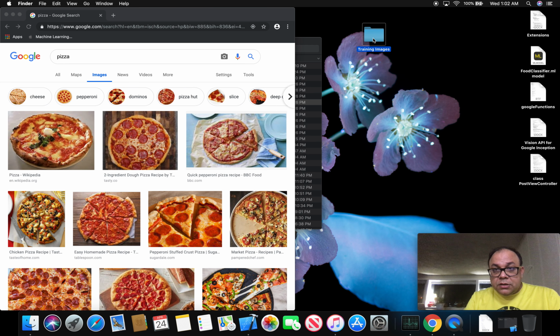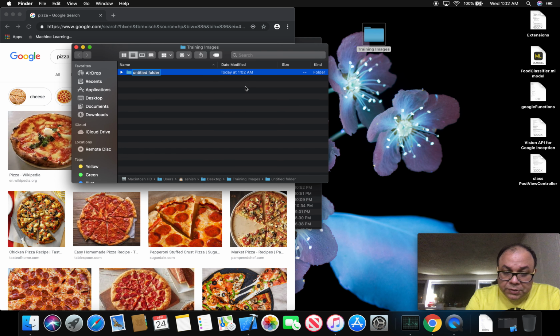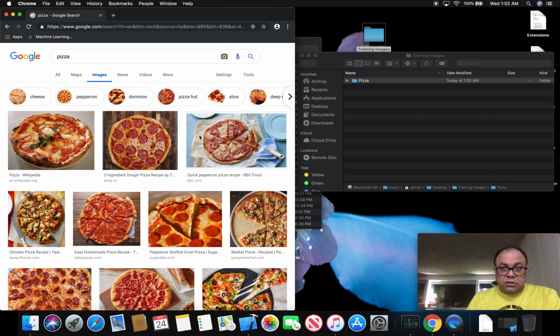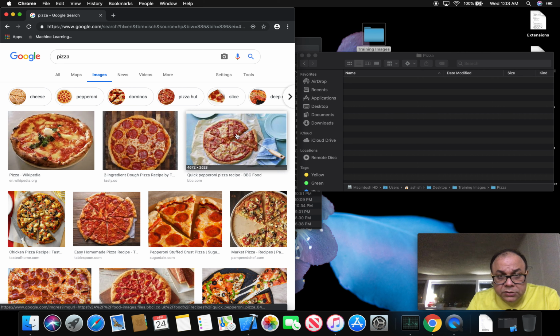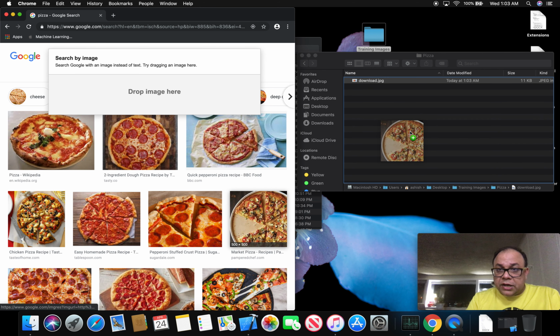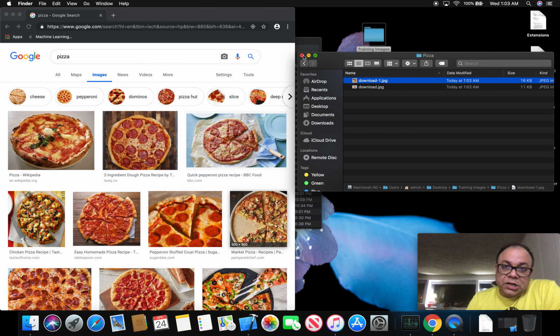You get pizza images. We have a new folder called pizza, so we go inside the pizza folder and drag and drop the image over here, and stuff like that. So we'll download around 20 images each.